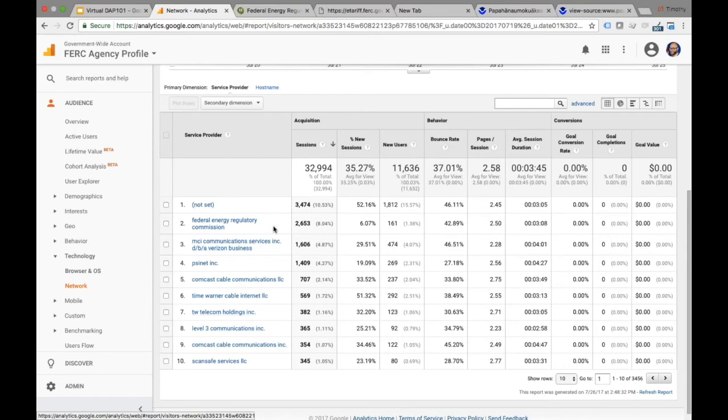What's really interesting is that, when we talk a little later about customization, you can actually set up a custom segment so that you filter out all the traffic coming from within your agency. So we could set a filter on here, a segment, so that all of these 2600 sessions would not be included in any of the reports. And I think, Freddie, maybe that's a great example for you to show people when we get to the segmentation section. Definitely.